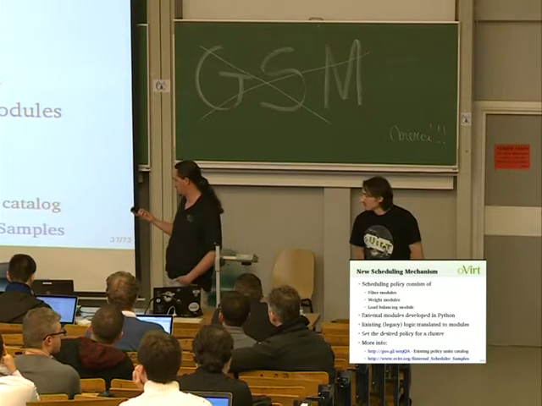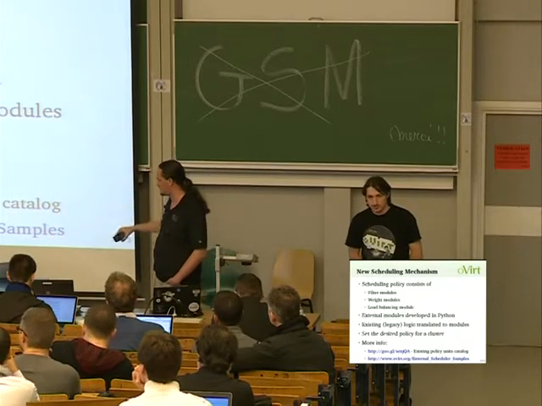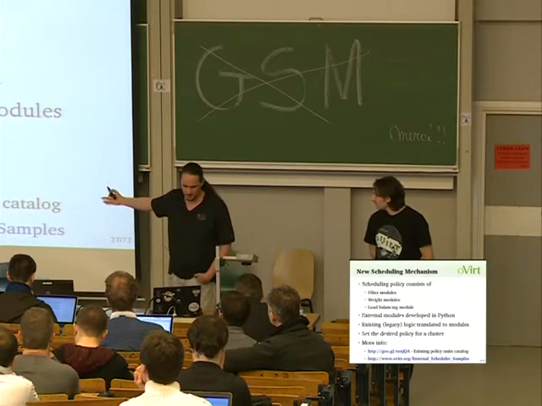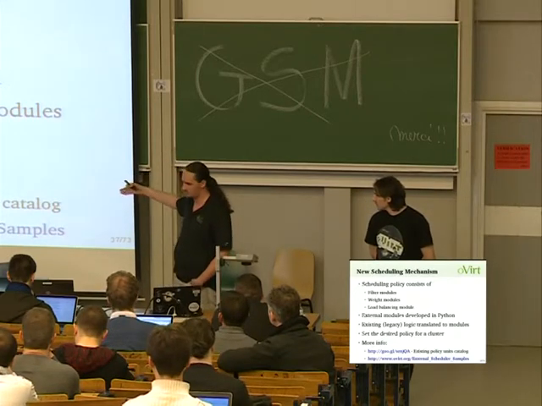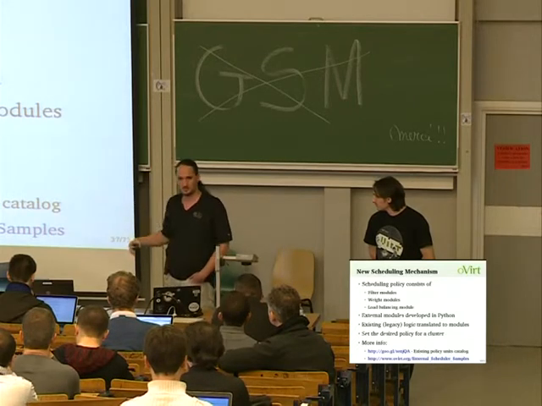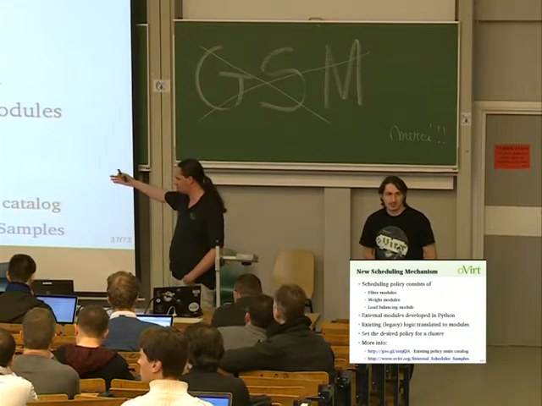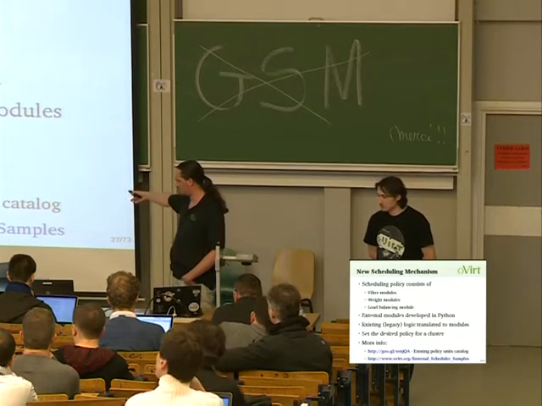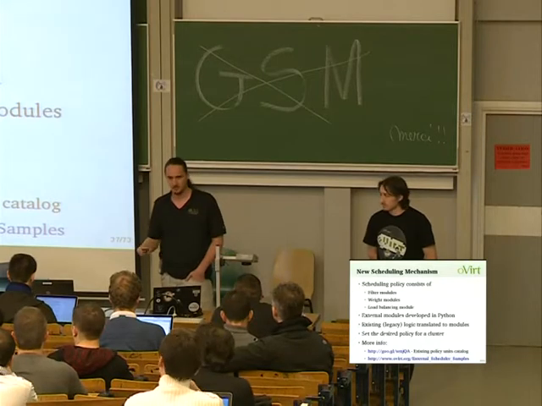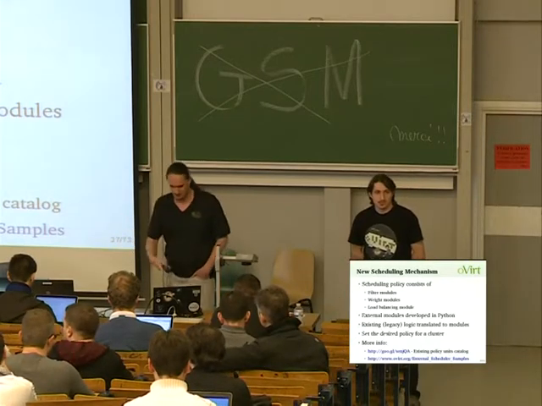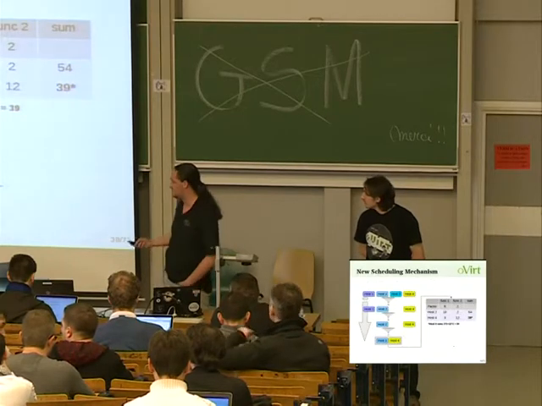And as I said, we can set the desired policy. You can find more information, just a list of existing policy units. They're like samples that you can look at and write your own policy units according to these samples. And there's also a wiki page explaining how to write external scheduling modules.